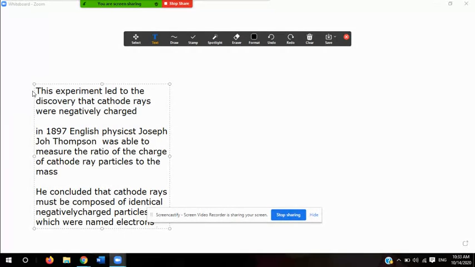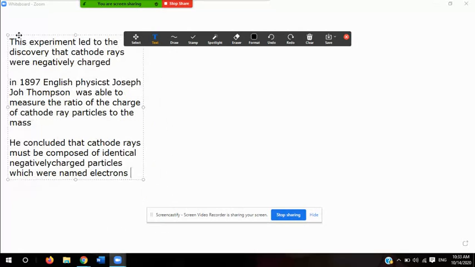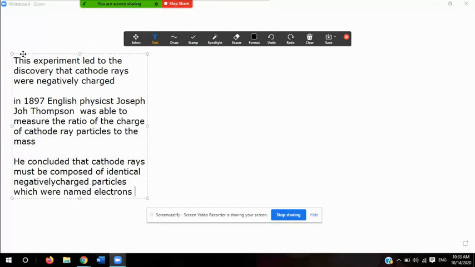Although the cathode experiment was concluded, and they had an idea that cathode rays were composed of electrons, it wasn't until 1897 that Joseph John Thomson was actually able to measure the charge. So what he did was basically say, "Yep, you guys were right, and it's true because I can prove it in this manner." All right.